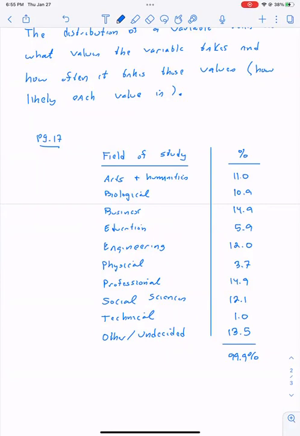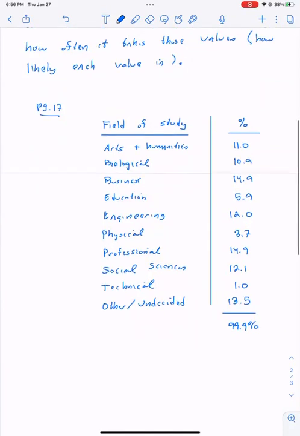The answer is that every one of these numbers was rounded to the first decimal place. And when you round numbers, it's not exactly 11.0%. It's not exactly 10.9% and 14.9% and so on. So when you have all these numbers rounded, the rounding can be in such a way that at the end of the problem, you're off by a little bit because of what we call round off error.